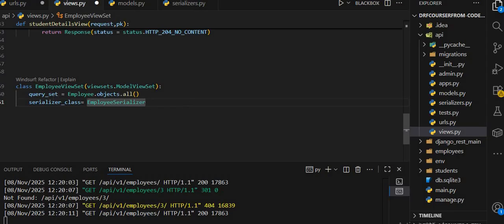That's all, just 3 lines of code. So now let's see whether it functions as expected or not.